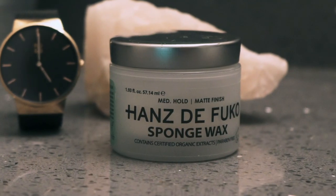The product I'm going to be finishing off this hairstyle with today is the Hans DeFucco Sponge Wax. I'm not going to get a ton of this because if you use too much product after the fact, it could weigh down your hair and ruin all the volume you just got. How much do you want to use? About the size of a nickel or a dime — literally not that much at all. I'm going to emulsify this and get it warmed up in my hands and ready for my hair.